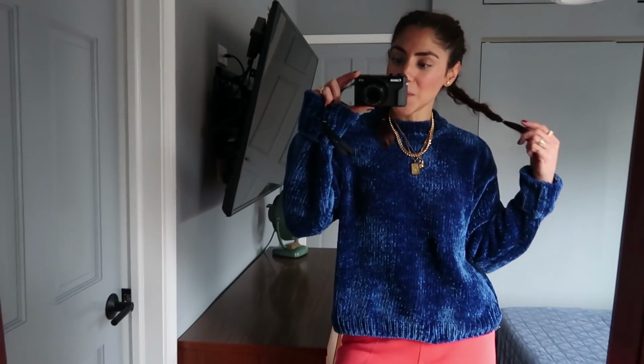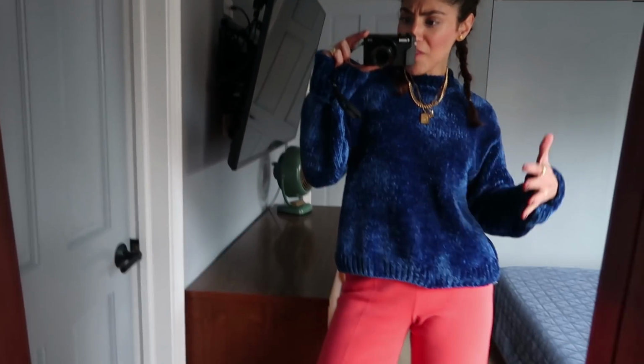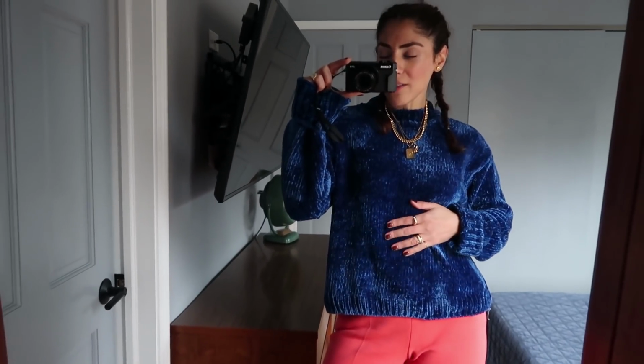I have on here, this is actually a sweater that was gifted to me by Sanctuary Clothing. Really feeling the chenille vibes lately. Used to rock this in like 7th grade. The hairdo kind of has something to do with that. Very much living up that moment of my life. It was my prime, age 13.